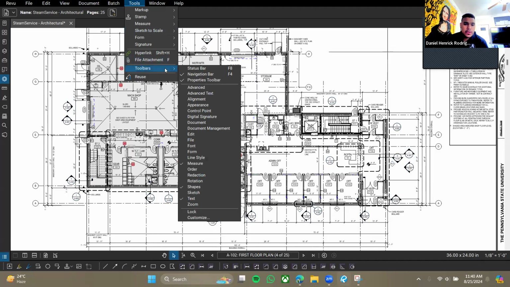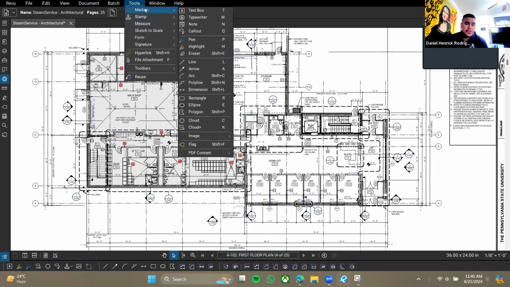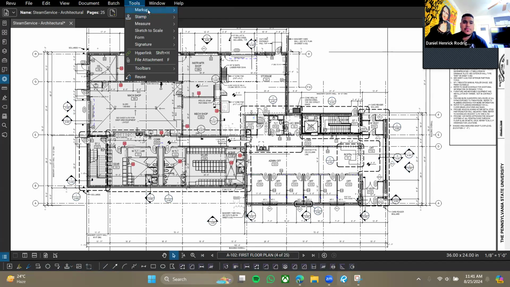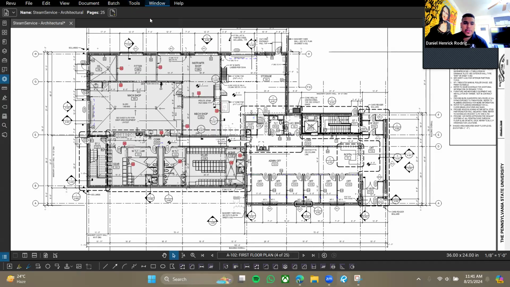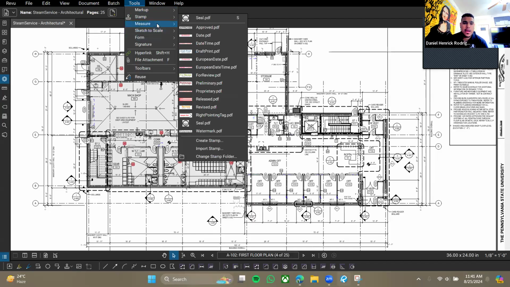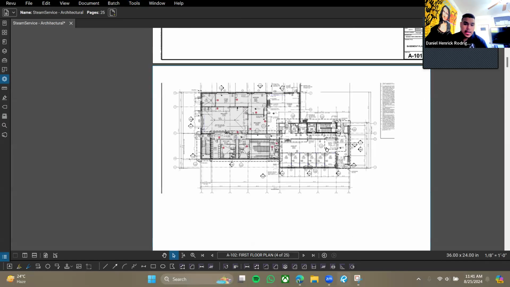Again, all the tools that you like, definitely make them into a toolbar. You know, I have snapshot here. I have all my lines, all my drawing tools here, and measurements as well. Don't really use too much besides that. I do find myself going into the tool tabs and just actually looking for it. It's good because if you're not familiar with Bluebeam yet, these are all symbols, as opposed to under the tool tabs, you have the actual description of what everything is. It's not that hard to get into either. So your choice, but I believe this was it.